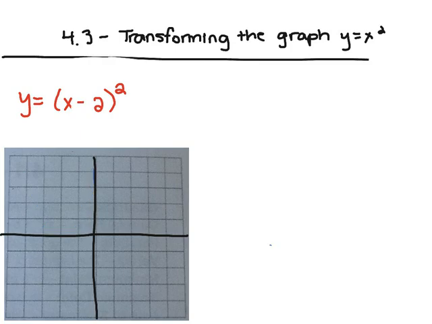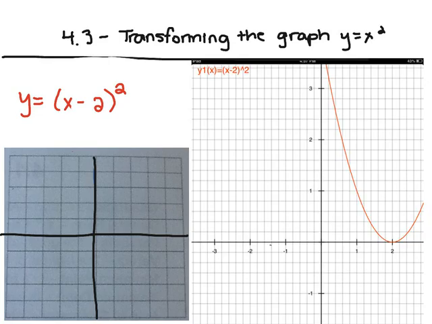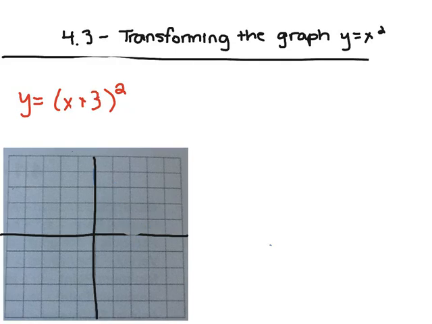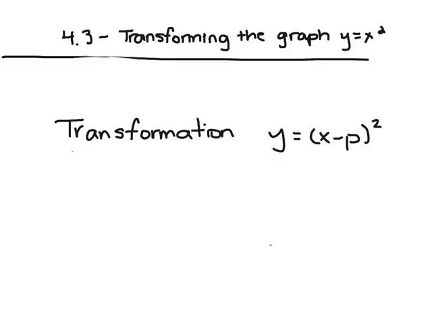If you take the quadratic (x minus 2) squared and type it into your calculator, you should notice that now it's moving 2 to the right. If you were to take a guess where the last one would go, it's going to move 3 to the left. If you look at this transformation, we know that it's going to be a horizontal translation because it's moving left and right.